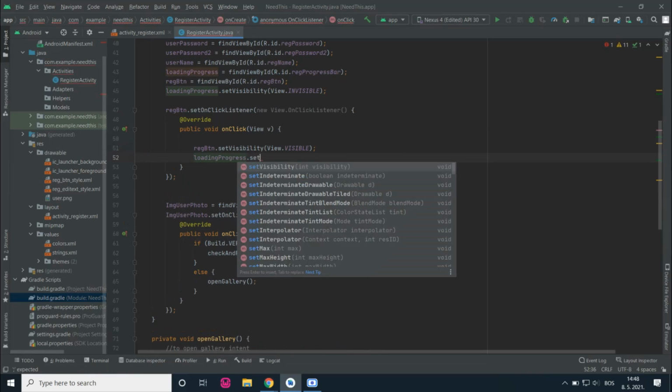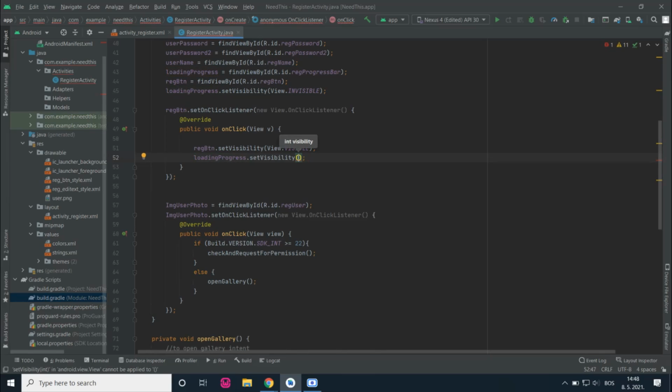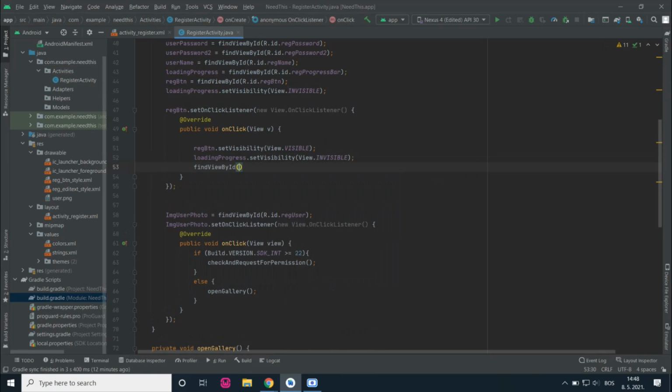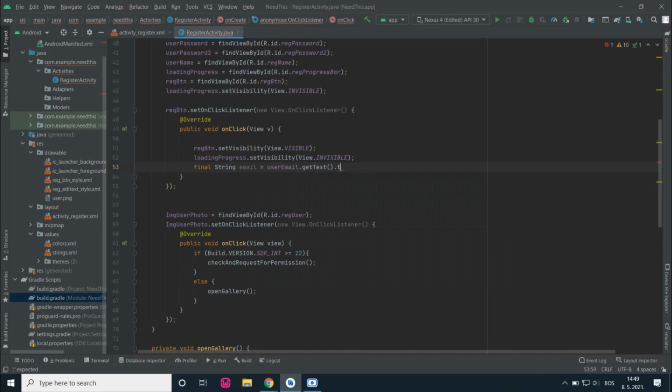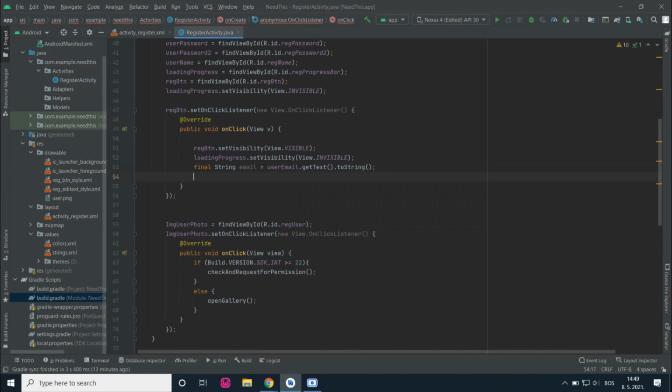Of course, there will be that loading progress bar, and set visibility also invisible, and final string user email. Okay, get text to string.